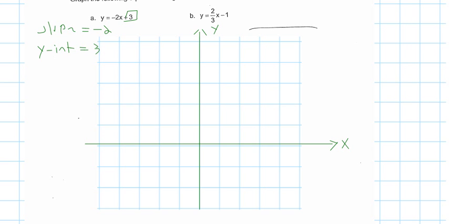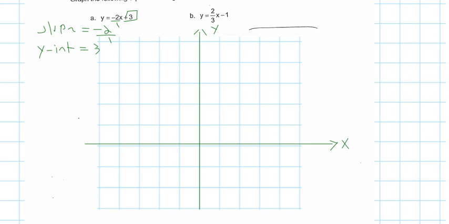Okay? Now, what does it mean? In this case, my slope doesn't have a denominator, yeah? It doesn't have a number that's like something over something. But if it doesn't, it means it's over 1, right? Any whole number is actually over 1, but we don't write it. Okay? So your slope is technically -2 over 1.